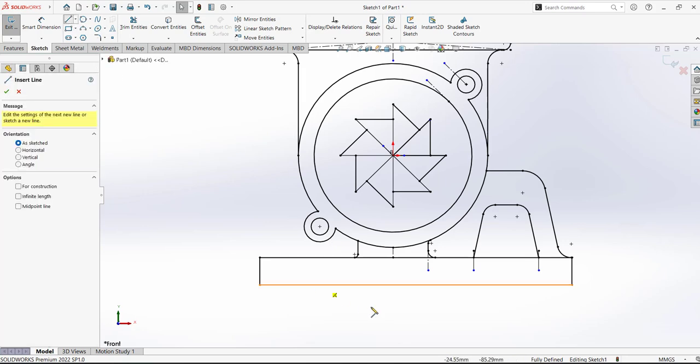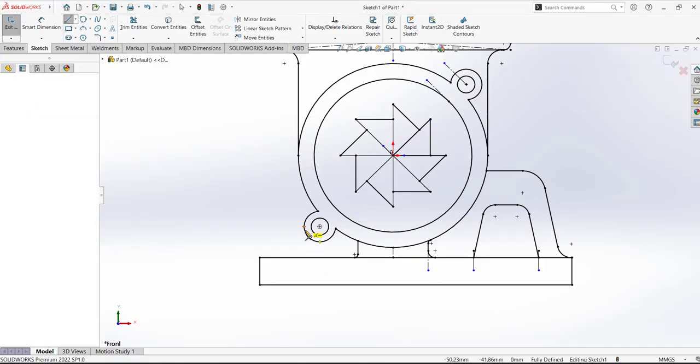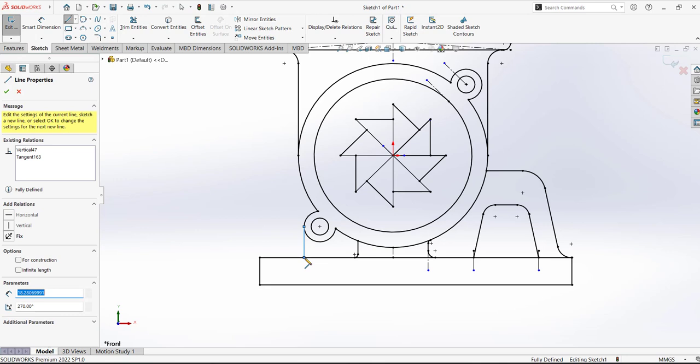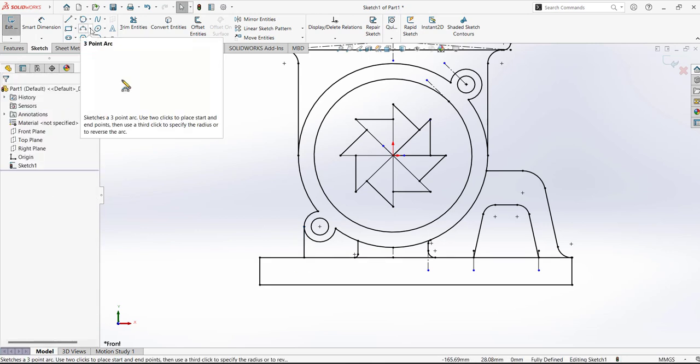Again, we'll make 2 profiles here. At left side you can see one line and arc is provided. We'll go for this portion now. That will end the diagram here. So for that, I'll make one line from quadrant, straight line, perpendicular to this line, and then provide one arc. We can also go for fillet.